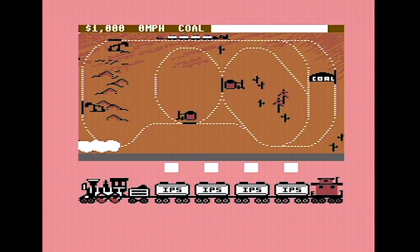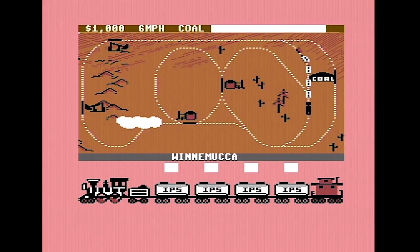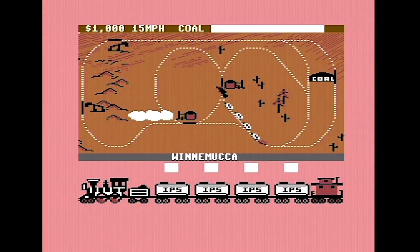And this looks like a very basic screen. What you have to do is you've got the train at the top there, and you control it by going right and left with the joystick to control the speed. That takes a little bit of getting used to. You've got an amount of money, which you can buy coal with. So that's your running cost, and the coal goes down as you drive around depending on your speed and how far you go. You have to pick up goods and then take them to somewhere else to earn money to keep the railway going. And when you go over points, you press up or down or left or right to go over the particular point.